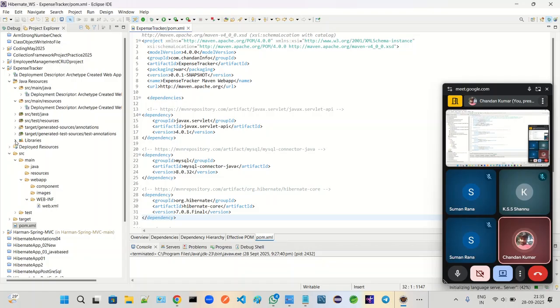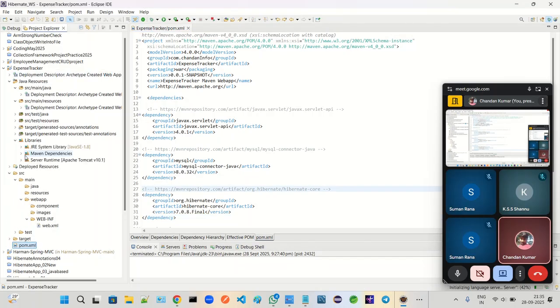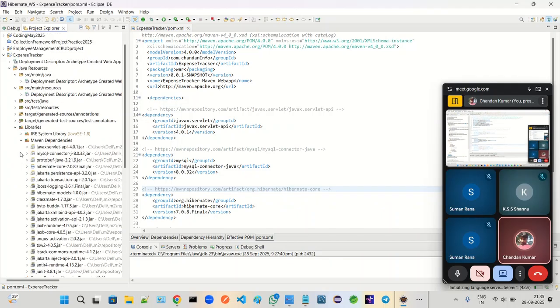Now we can look into the libraries, Maven dependencies. Is that available or not available, right? I think it is hanging. Let us wait together. Libraries, Maven dependencies, JRE is 1.8. Maven dependencies, Apache Tomcat server. We can see it over here. Jakarta, Hibernate core, and is there Hibernate relocation?